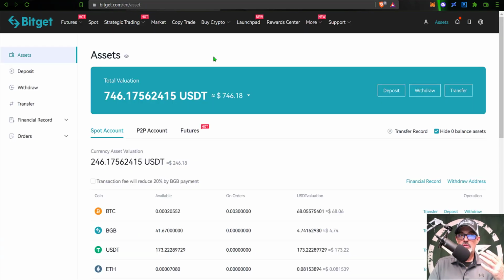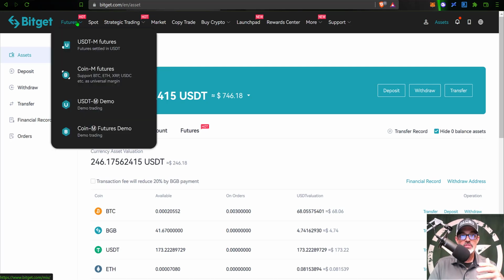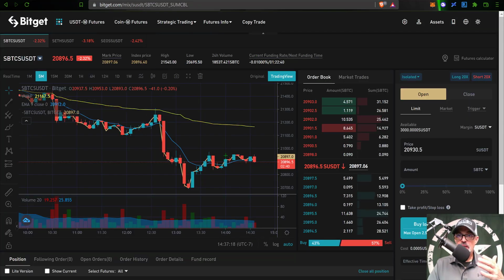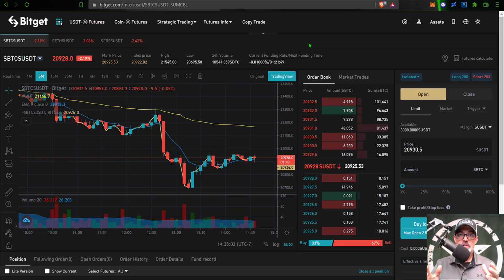And if we jump over here to my live account for Bitget, when you go to trade, you can just come over here to the tab that says Futures, and you can trade the live futures, or you can just click on Demo Trading. After clicking on Demo, you will arrive over here at the Demo Order Book. The way you can tell you're in demo mode is over here where it says BTC USDT. That is obviously the demo mode. In live mode, it will just say BTC USDT without the two S's.